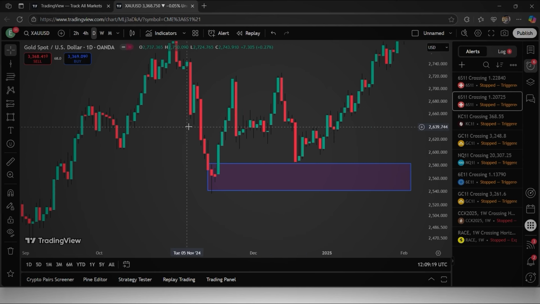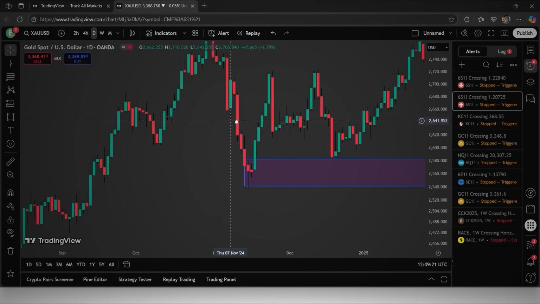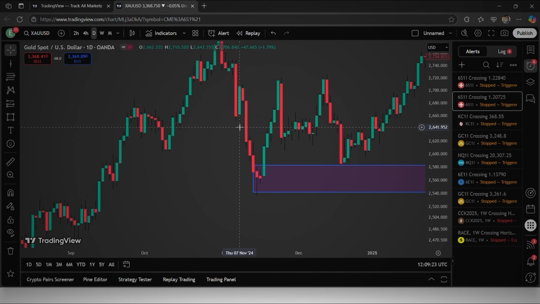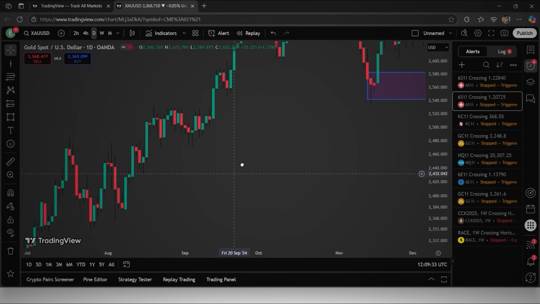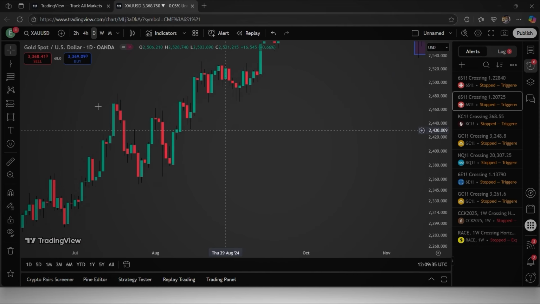The second type of demand that we'll be looking for is a place on the chart where the buyers take over, followed by a base, and then the buyers have to take over again. And as I'm scrolling through the chart right here, I'm seeing this demand level right here. As we can see, the buyers took over, followed by a small base, and then they took over again with this big bullish candle. So now we do the same thing as we did earlier.